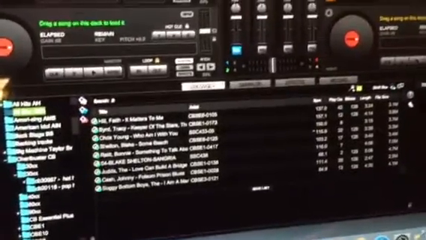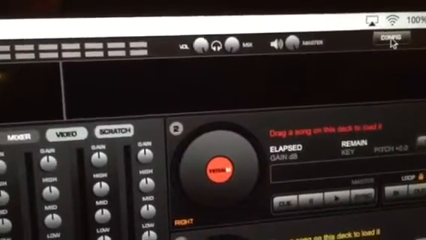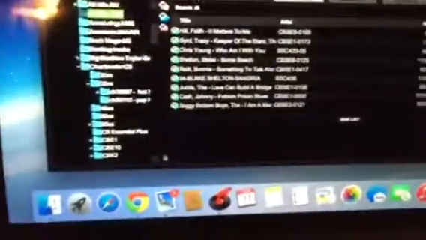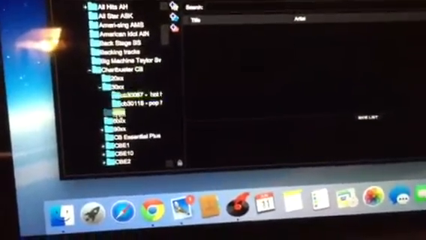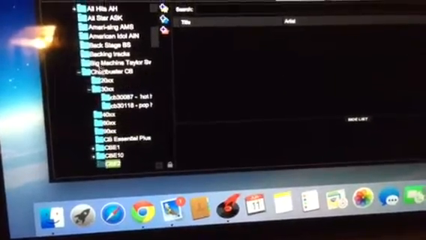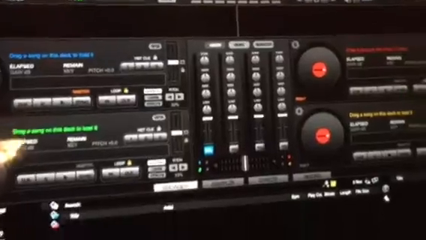And the other thing that happens is, at the beginning, when I click config, now all of a sudden config does not work any longer. And you have no songs. And the browser on the side doesn't work. Really garbage. Really garbage. This is Virtual DJ 7.